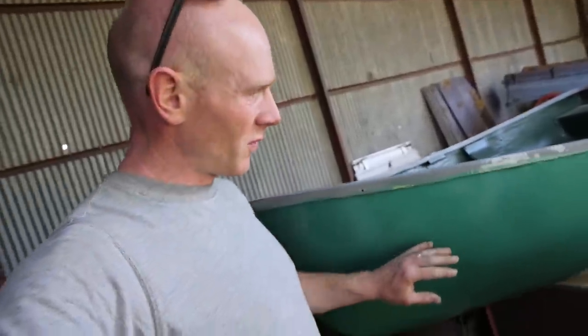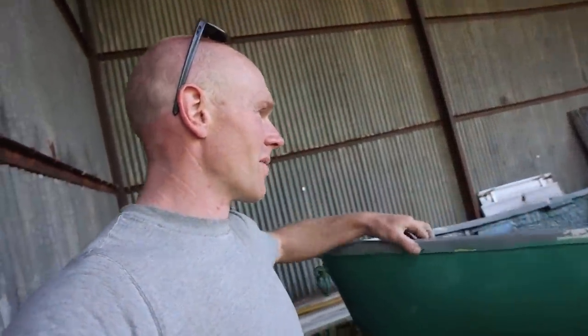Better get this boat done. Two days till birthday, so the second coat's on. Joe's finished all this, flipped it over. I'm just gonna try and paint the rim. It's all sanded down.